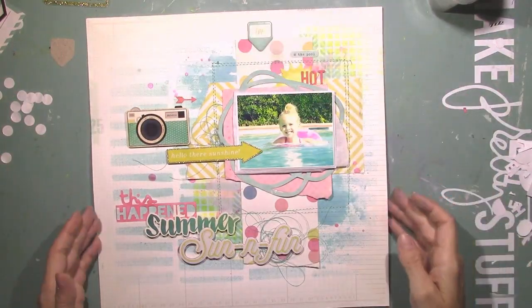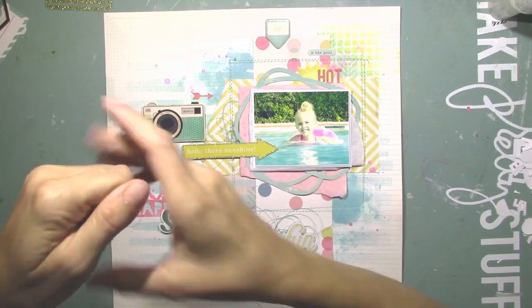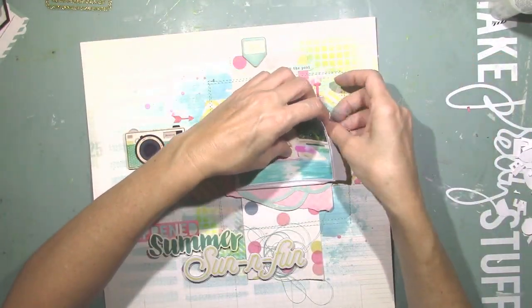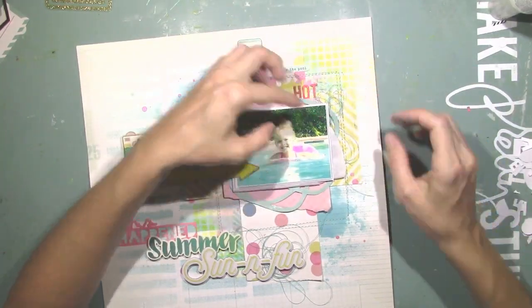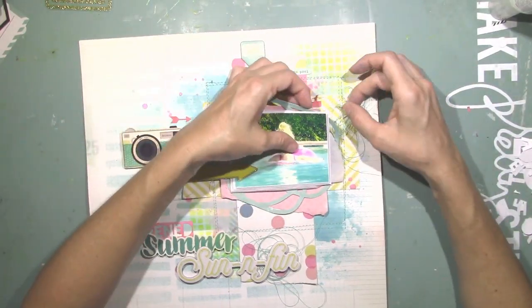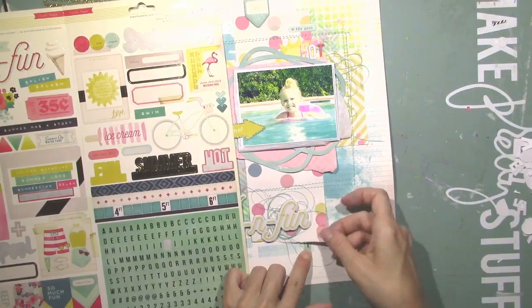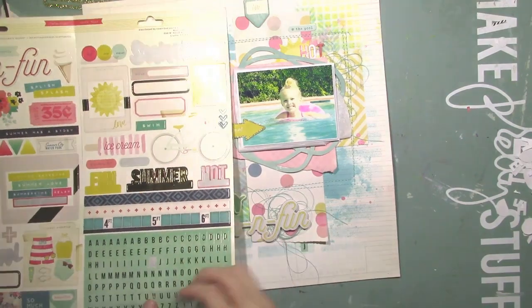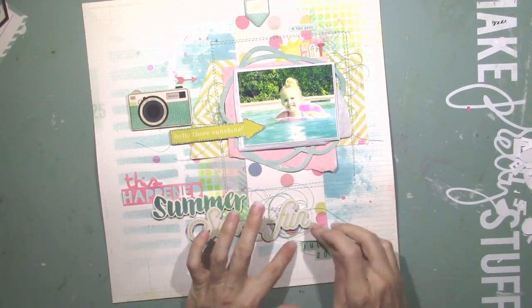And my hair looks so dark. I just got my highlights done. Wow. It's a good thing that you don't walk around with people looking at the top of your head, because the top of your head looks way different than the front of your face, where people normally see your hair. So you guys get to see the top of my head. It's not that exciting. It looked really dark. Anyway, that's beside the point.